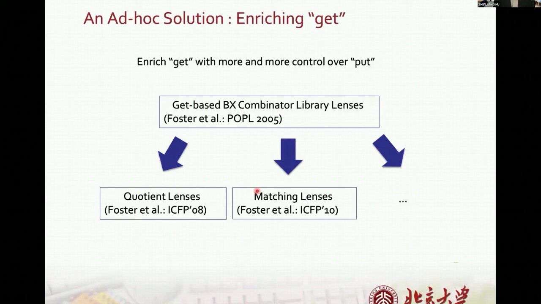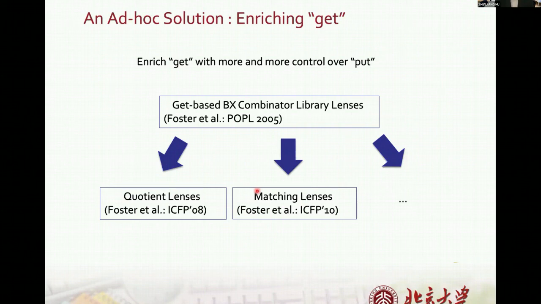Since the first work by Foster's group at the University of Pennsylvania, which is simple lenses, and then in order to have more information to control the put, they defined quotient lenses, matching lenses, and many this kind of lenses.